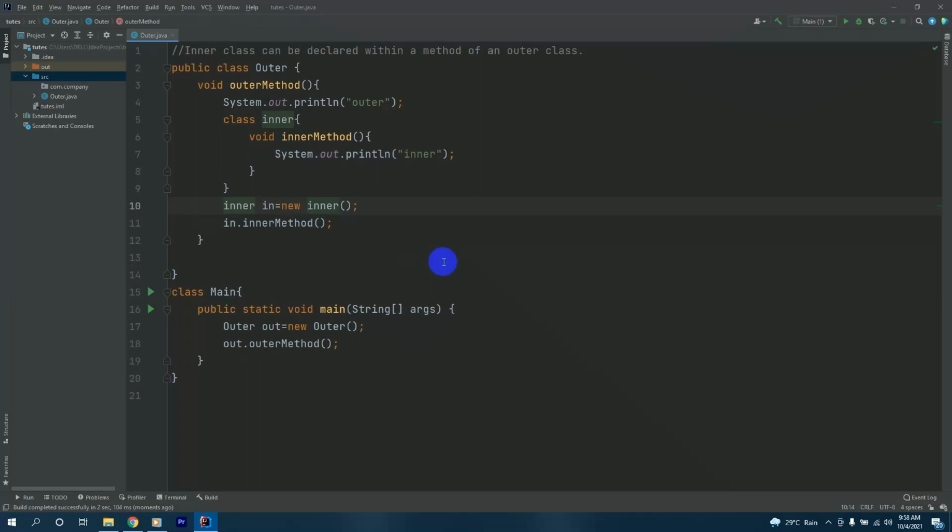This ran both the outer method and the inner method, so it printed outer and inner. That's what happened inside this code.